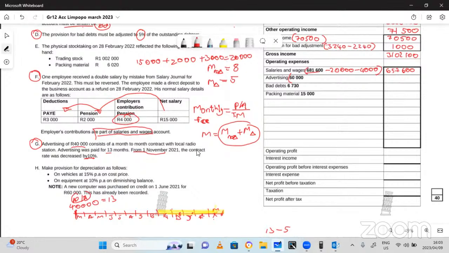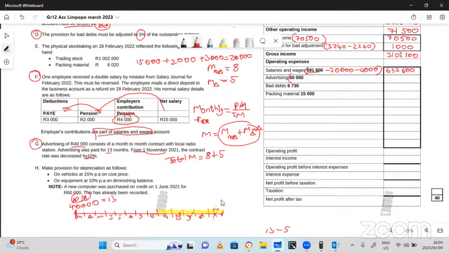Okay, let's first start by calculating our total months. Total months, we are going to take what? We are going to take the 8 months with no change and add them to the months with change, which is 5. But when we do that, the months with change we multiply with the change. What is the change?